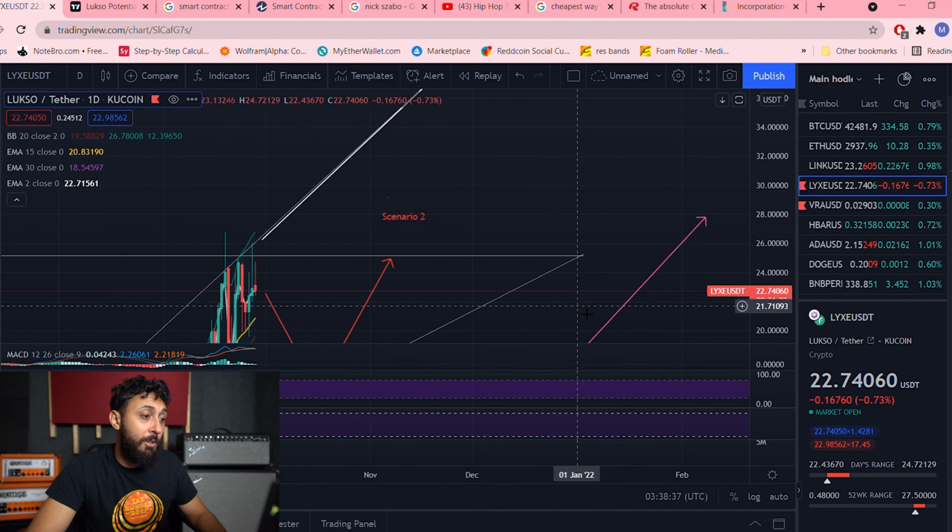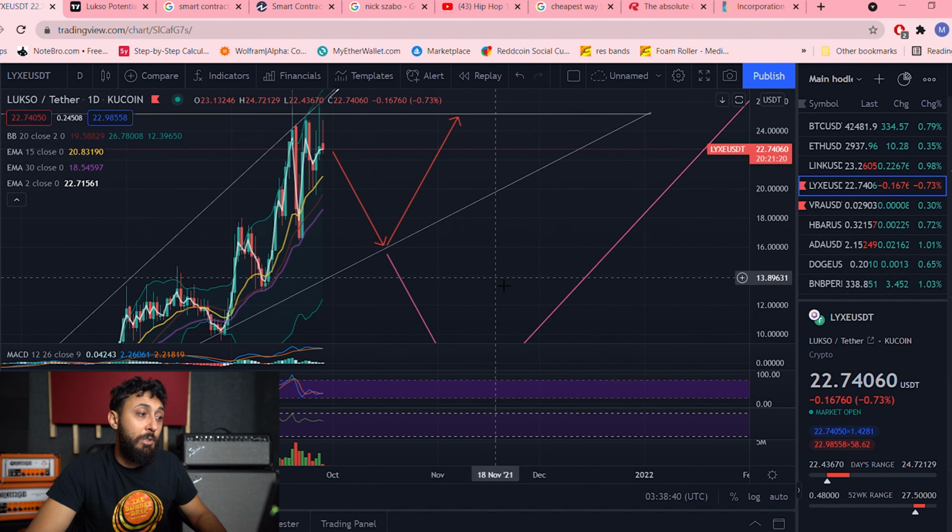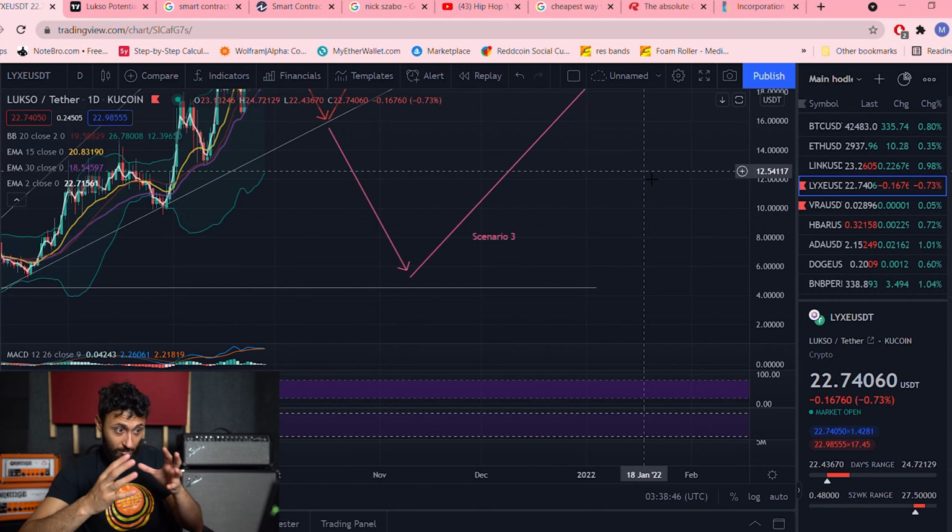The first scenario, you hold. The second scenario, you load up a small bag in case it drops lower to the third scenario, where you're going to want to have your available capital to load up that dip if it comes again. So that's how I would play this LUKSO dip, or this LUKSO graph, based off of what happens here. So I've given you three scenarios, all relatively detailed on how you could play this entire thing.